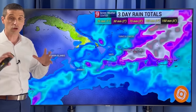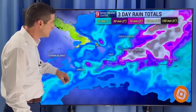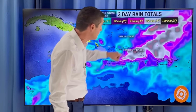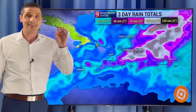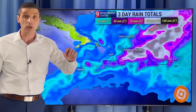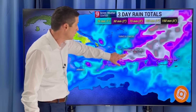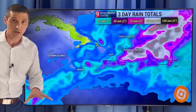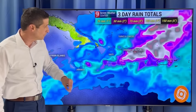Here's the outlook — the three-day rain total — today, tomorrow, through Wednesday. Across the DR, a lot of this white shading showing up here, even that black shading — that would be 100 millimeters to about 150 millimeters of rain. That's why right away at the beginning of this video I mentioned the flood potential. That's about four to six inches of rain. Not all of us are going to see that across the DR, but we are going to get that in spots, and that will lead to some flooding.